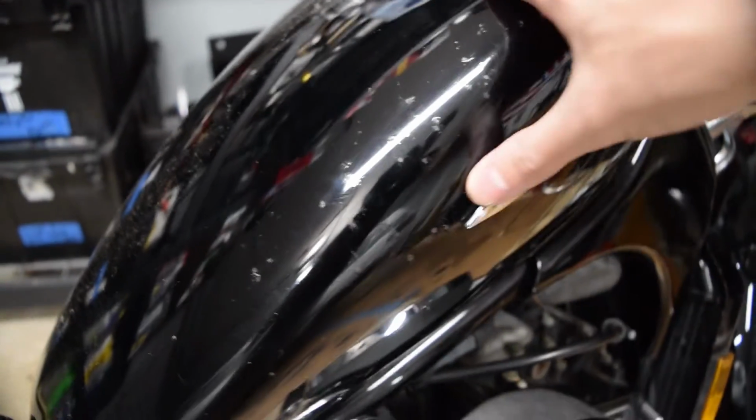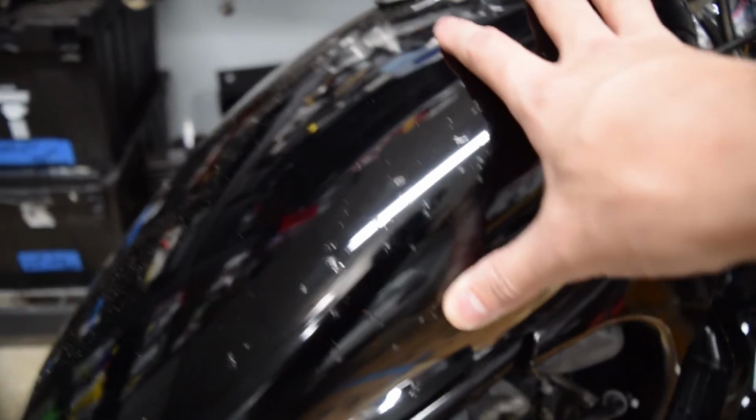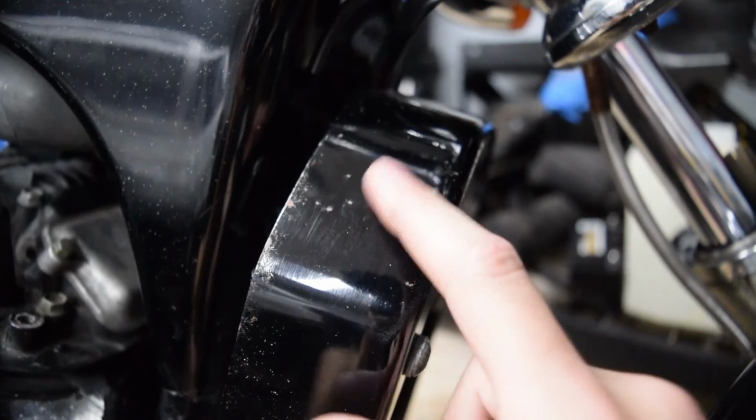Being that this bike is black and every single version I've ever seen is black, I'm probably gonna have it painted, and it probably won't be black. I haven't decided yet, but the tank, the rear fender, and the front radiator shroud are kind of shot. Yeah, the front radiator shroud's also not great.